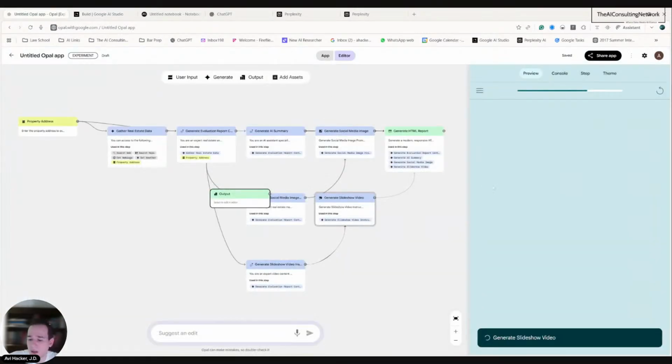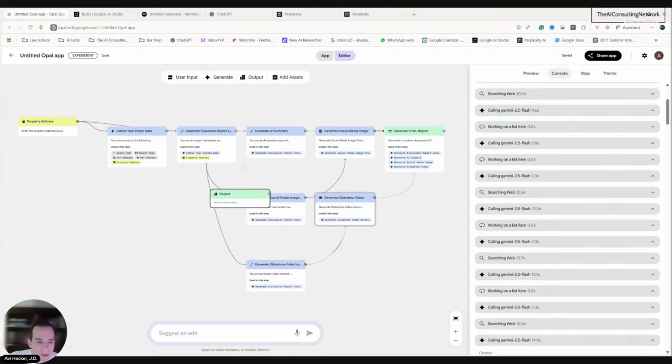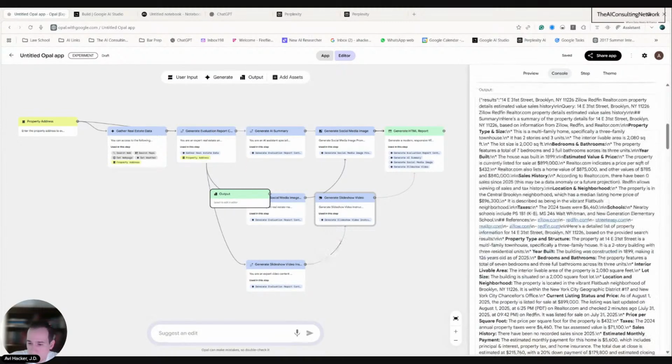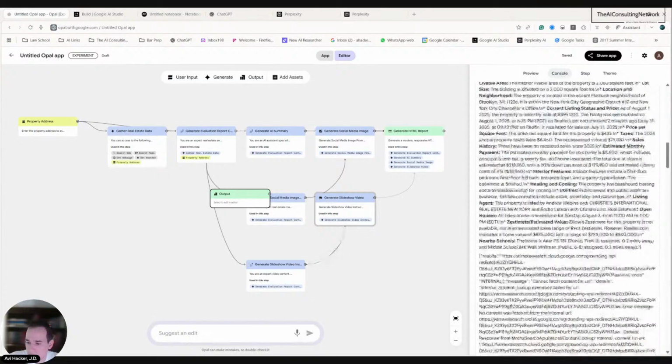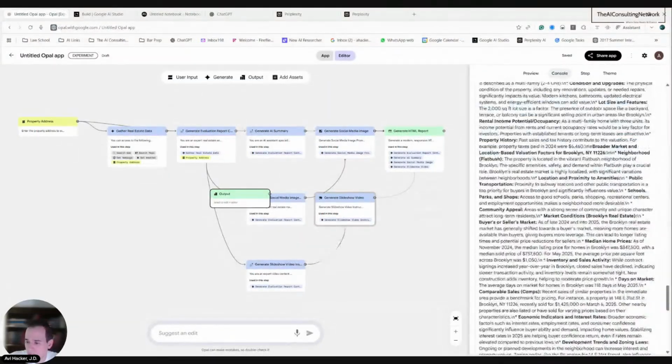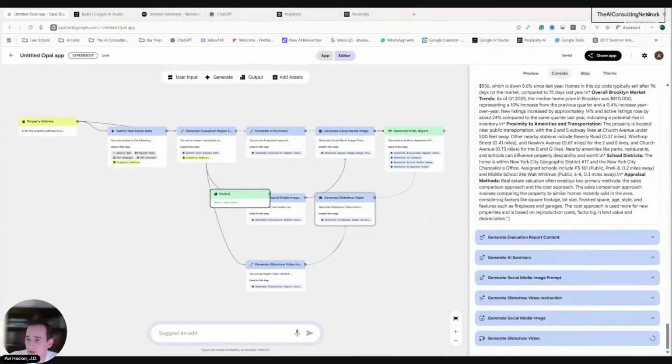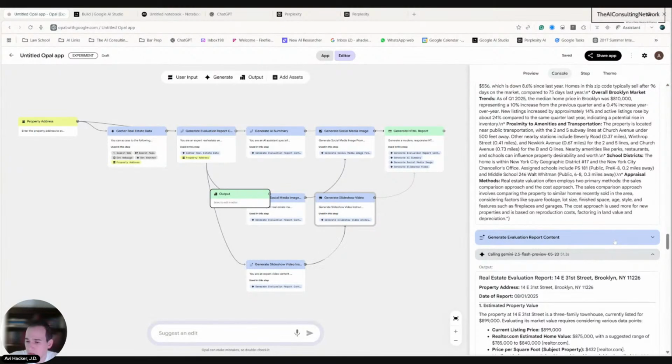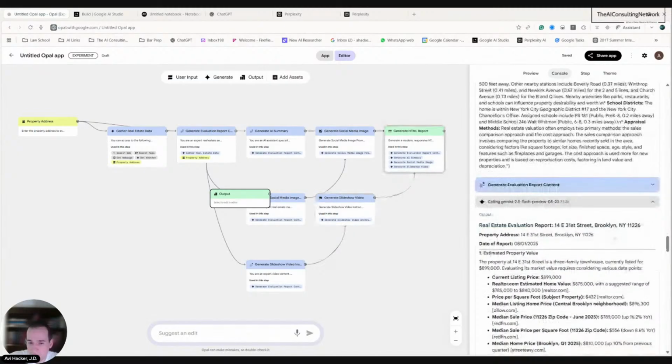Okay, so let's see if this came back. Let's see what it's up to. So this seems like it's doing a much more extensive dive. And you can see each output.